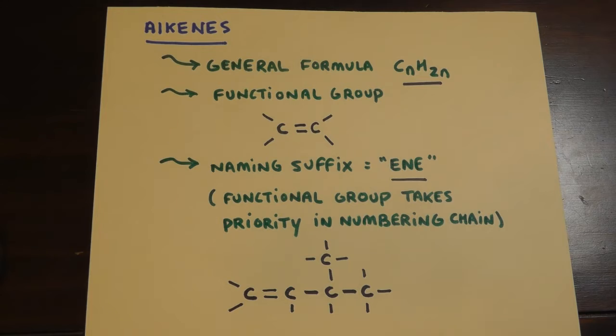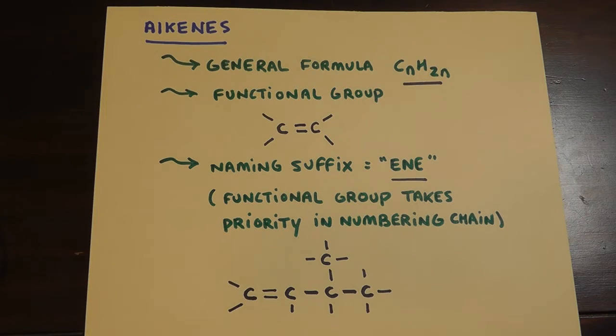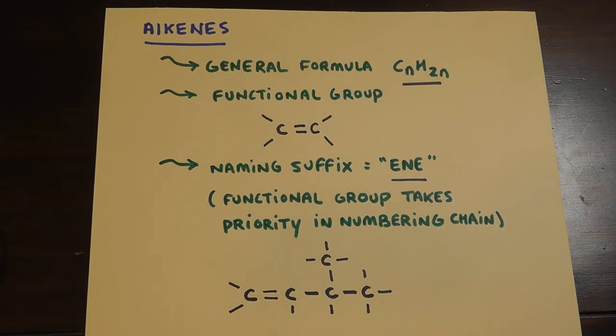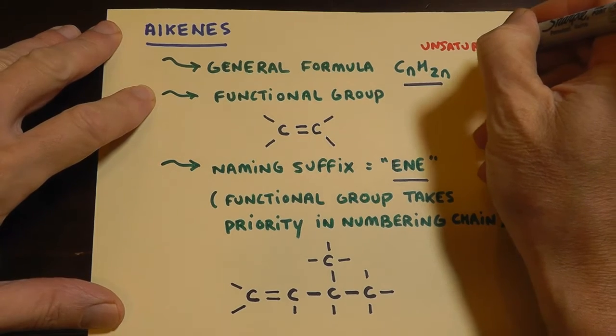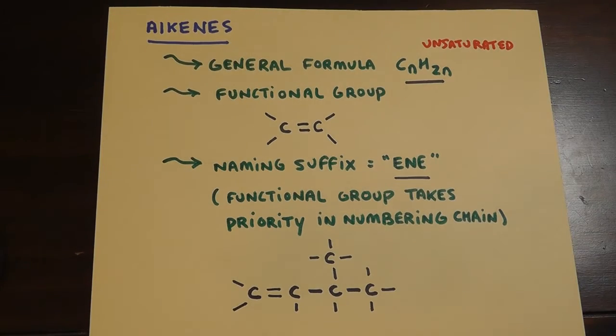For example, alkenes, the functional group is a carbon-carbon double bond. And that can react with a bunch of things like hydrogen or halogens. And you can do what they call open up that double bond where it can then be converted to something saturated. And by the way, now we're talking about chains that don't have their full complement of 2n+2 hydrogens. And so every double bond you make, you've got to take off two hydrogens. And that's why they call these things unsaturated. The suffix is going to be ene. So if you see something end with ene, you could say that's an alkene.